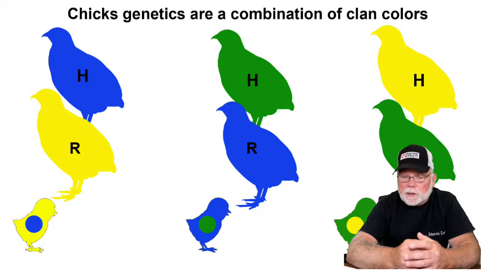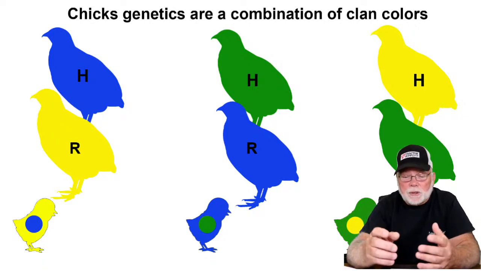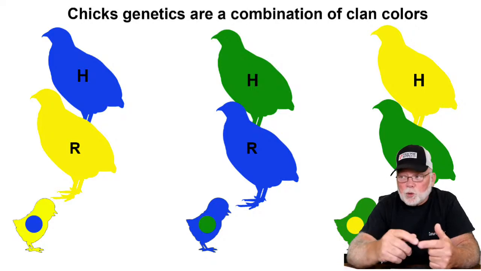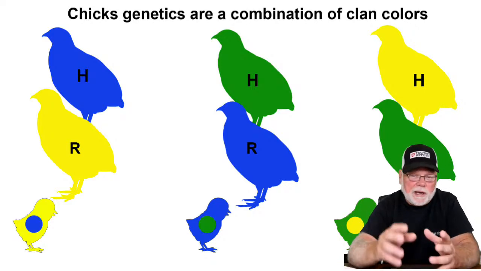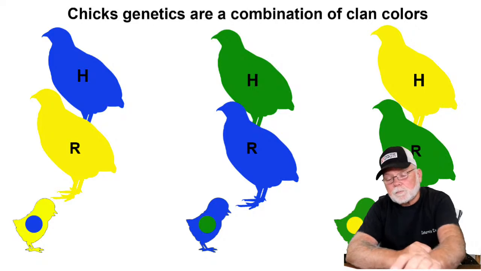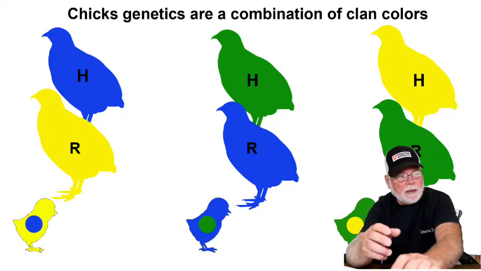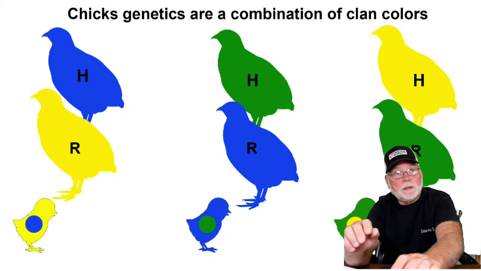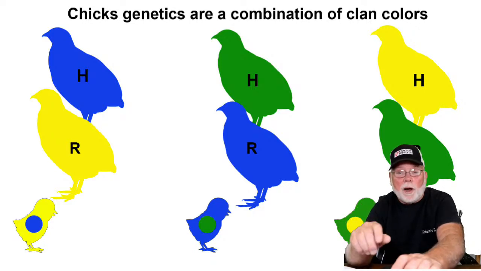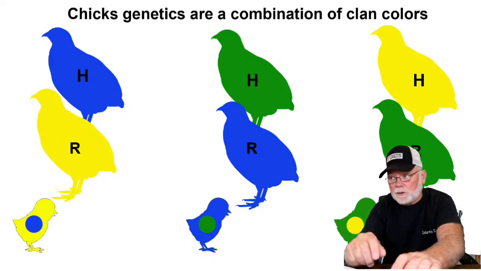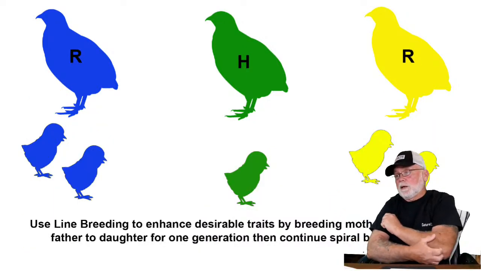So I can walk up to a cage, I can see, okay, this is the yellow cage. The rooster has a blue band on him, so I know that that rooster originated out of the blue group and was moved into the yellow. And then when it comes time to move them again, you'll know that you don't want to put another blue back in with the yellow. You'll want to go like green into the yellow, just so you're not doing the same thing every time.